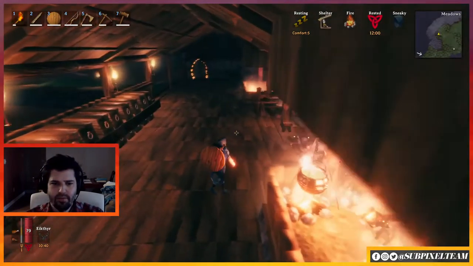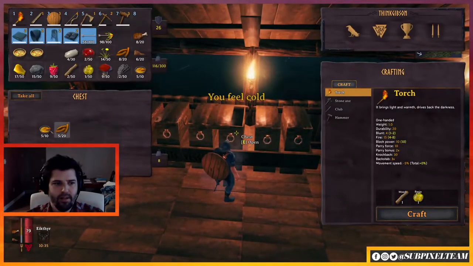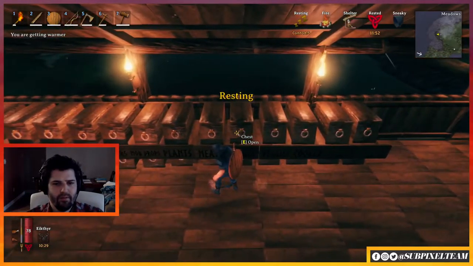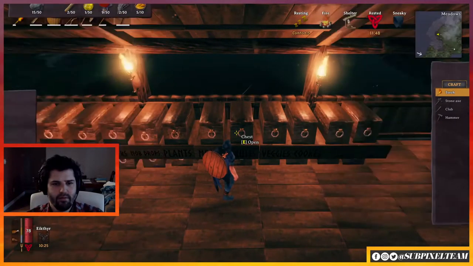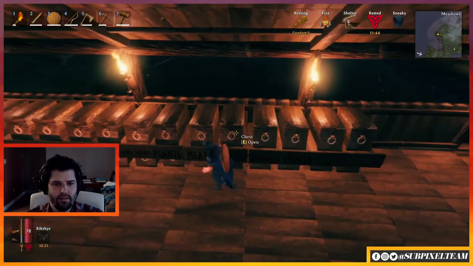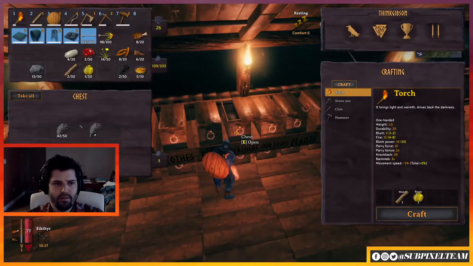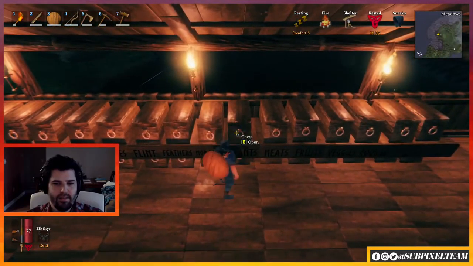Oh yeah, there we go, boys. I got some meat base. Fruits. Go. Veggies. Feathers. Dandelions.